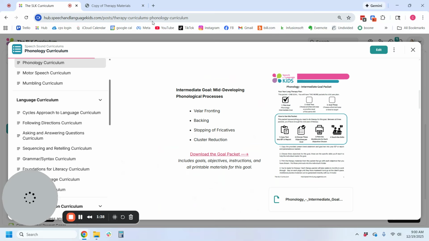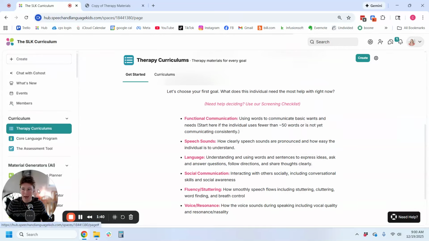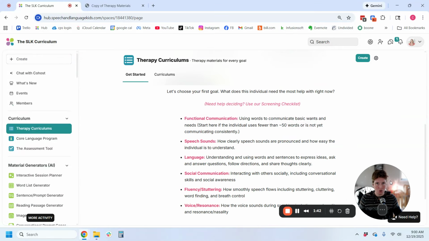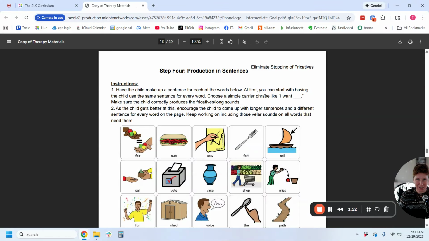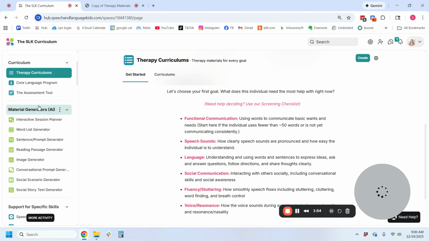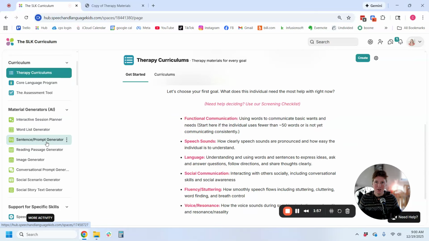And then throughout the rest of the year, you can come back out here during your session. You don't have to do this ahead of time. Come down to our material generators and generate extra practice materials for that lesson if you need them. So you'll have 1 worksheet per lesson, and then you'll add extra materials from there.